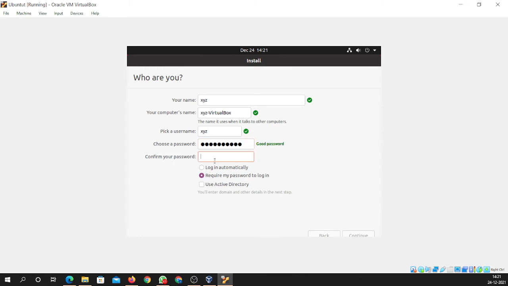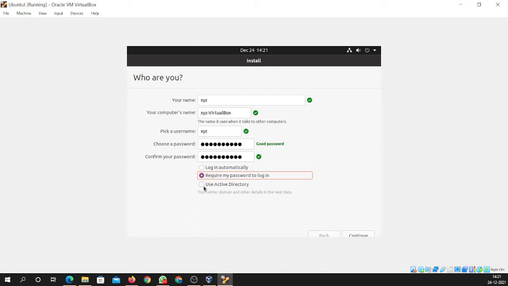whatever password you choose, you have to fill it in and remember that password for sure, because if you forget the password, then it would be very difficult to recover it again, right? So yeah, you have to remember the password. And yeah, here you have the option of logging in automatically. If you don't want to enter the password again and again when booting the machine, then you can select this option, but I recommend choosing only this option, right?